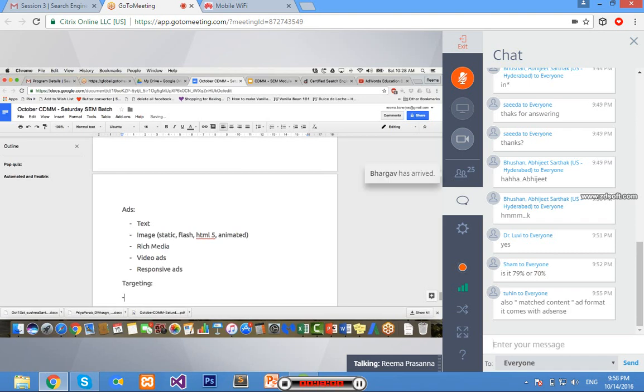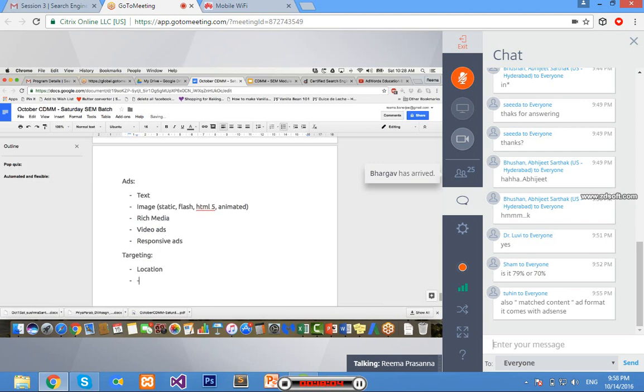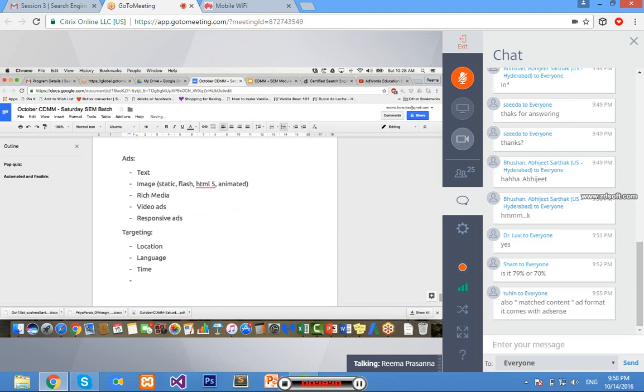You already know that you can target people on the basis of location, language, and time. What else is there on the display network other than what the search network offers? These are things that the search network also offers, but what exactly does the display network offer? So let's look at targeting within display.